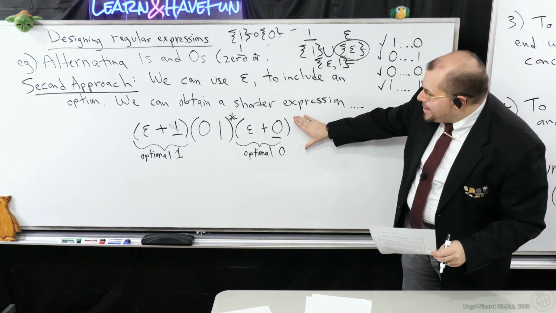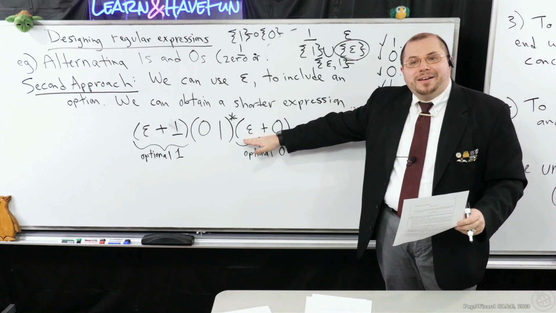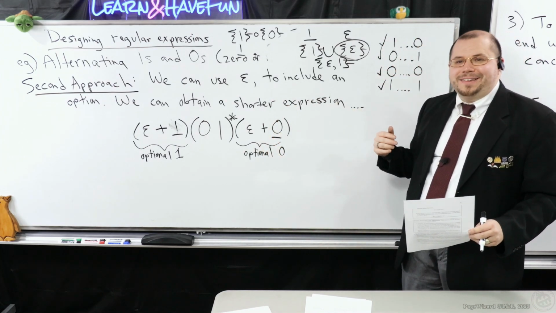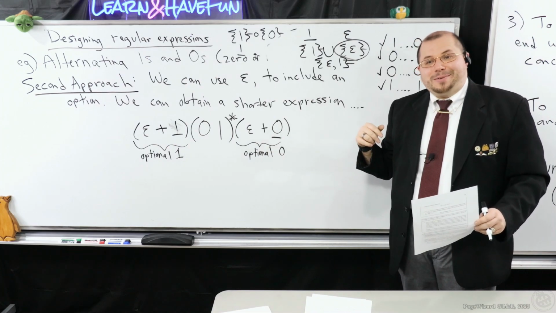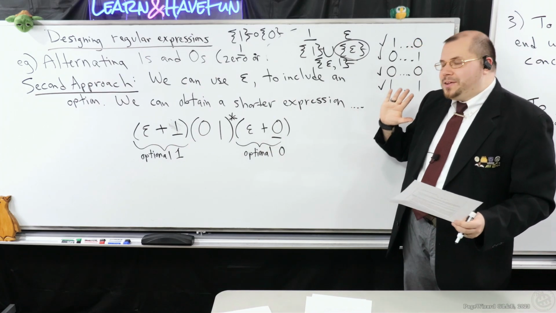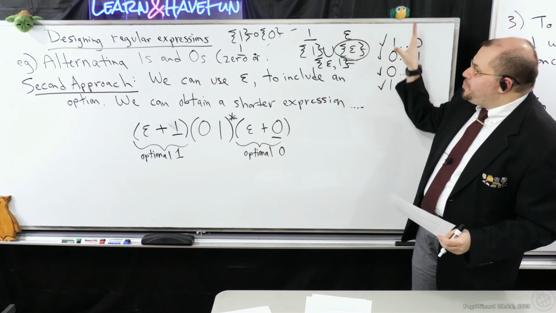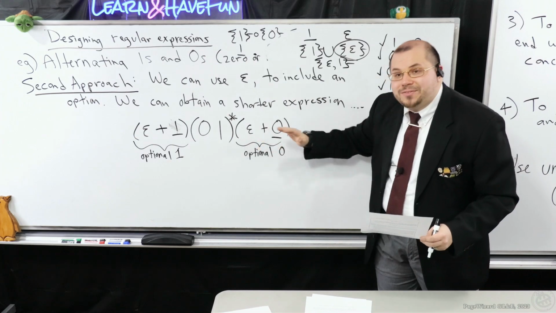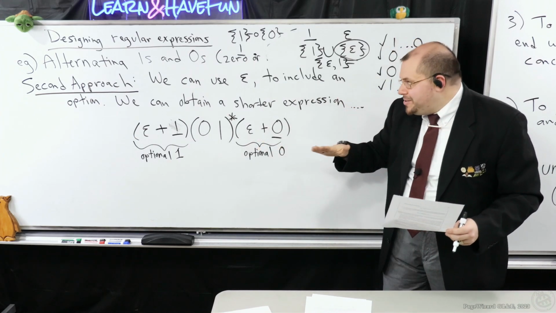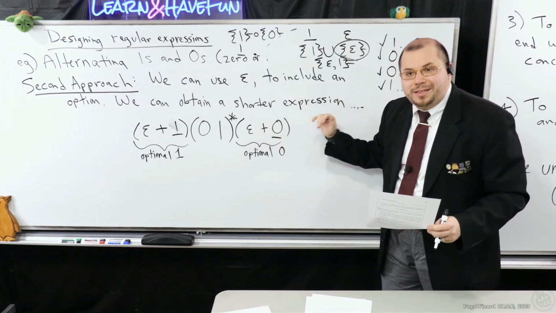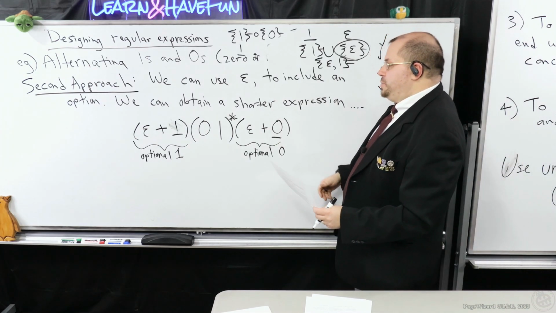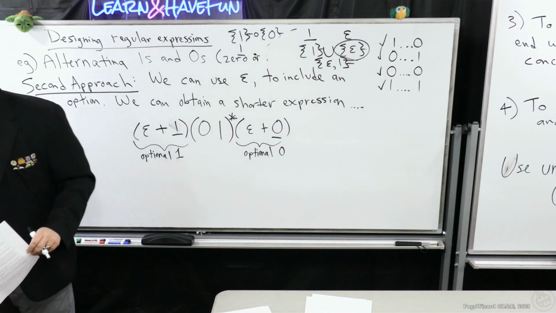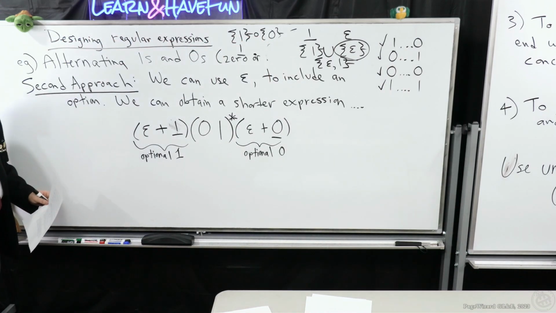So in the context of regular expressions, we can use epsilon like an option. Notice that this is much more concise than that one, but maybe not so much more, but it gives you some versatility. That's one thing I didn't really show you, is how you can use epsilon. Epsilon here actually gives us an option. So very often you can use it in combination with union like this. If you want to give an option for what symbol you might pick next, epsilon is your friend. Is that clear?